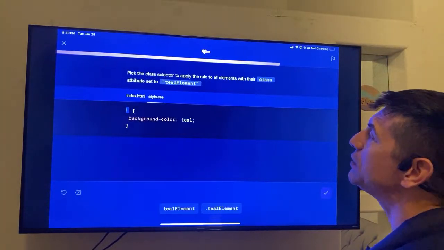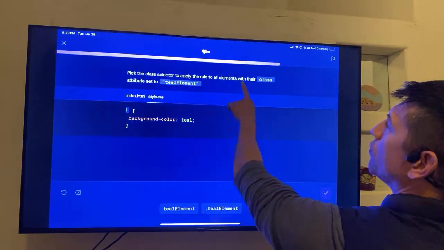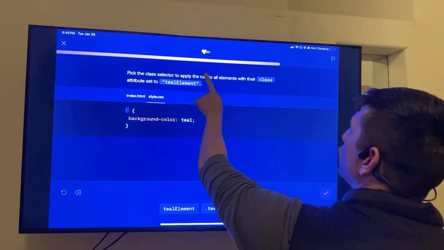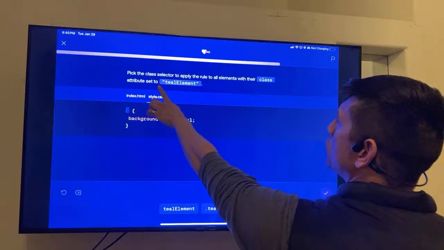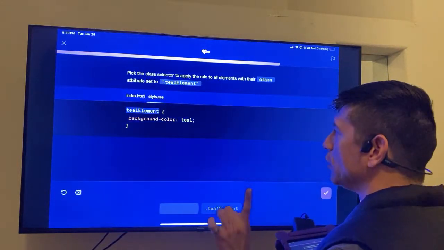Attribute set to teal element. So here, with a class, pick the class selector to apply the rule to all elements with your class. Attribute set to teal element.